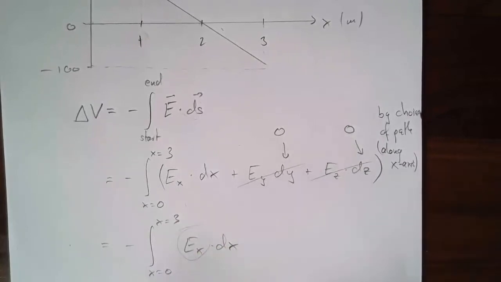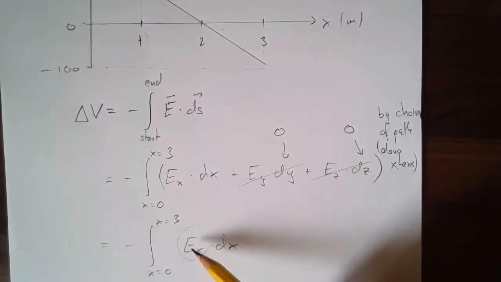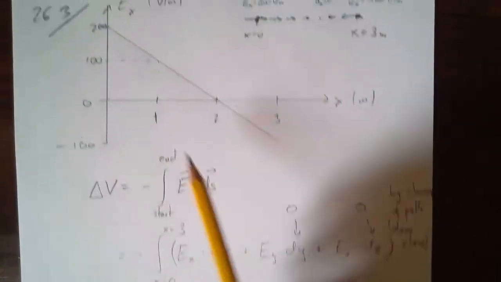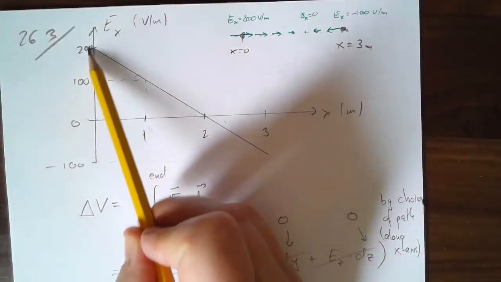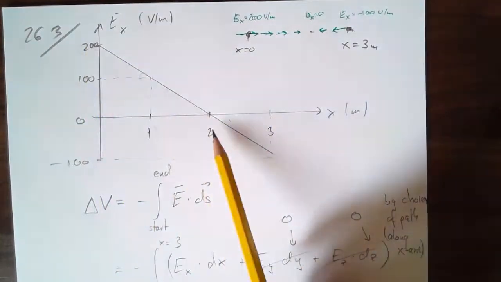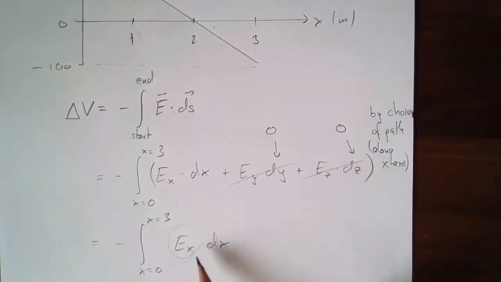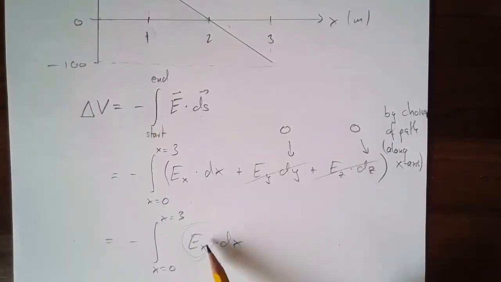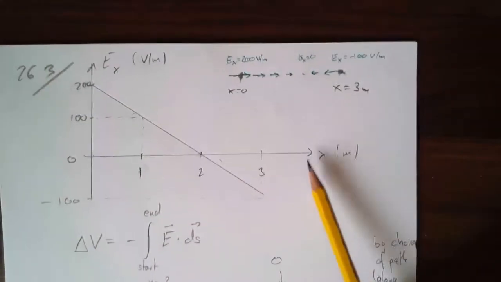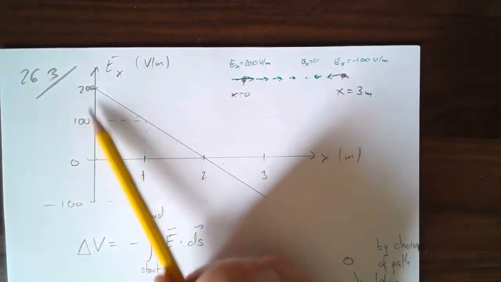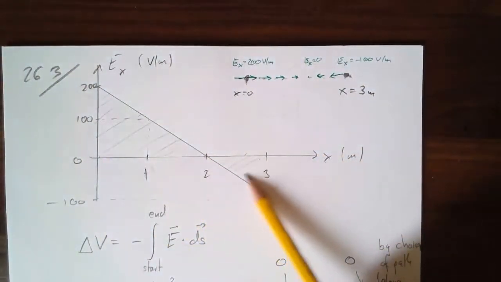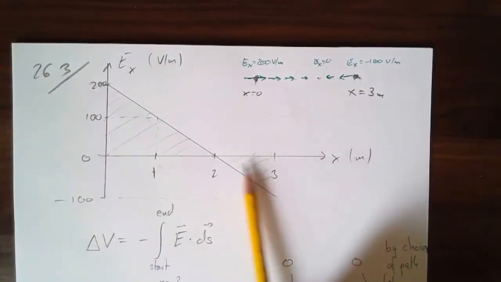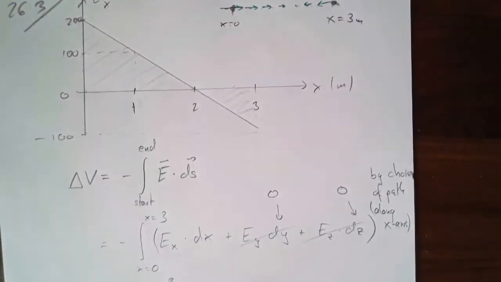And there are two ways you can actually solve this. One way is you find an explicit function for this, and you get that from the graph, right? It's a straight line, so it's going to be a linear function. Put the coefficient where it crosses the axis, what's the slope, you can figure it out, make sure you pay attention to the sign. The alternative way is to realize that an integral of something dx is, if you put x on this axis and the something on this axis, just the area under the graph. So your answer is going to be this area here, again paying attention to the sign in this area here. Hopefully it'll help.